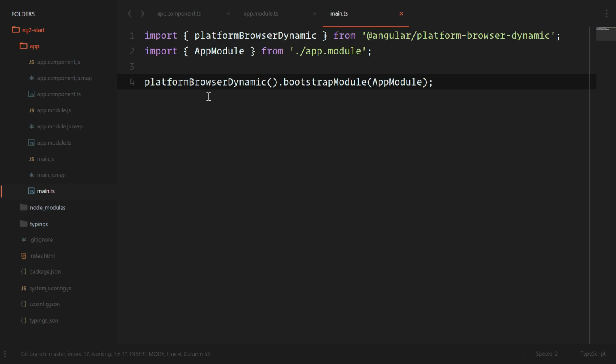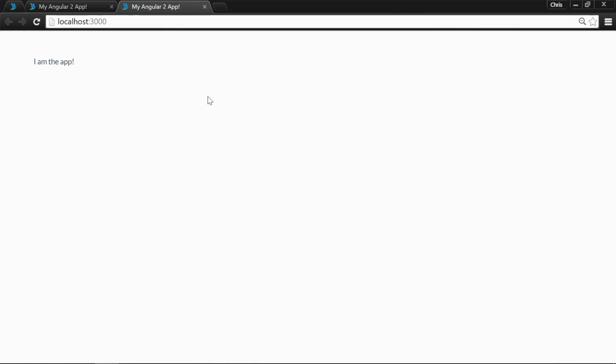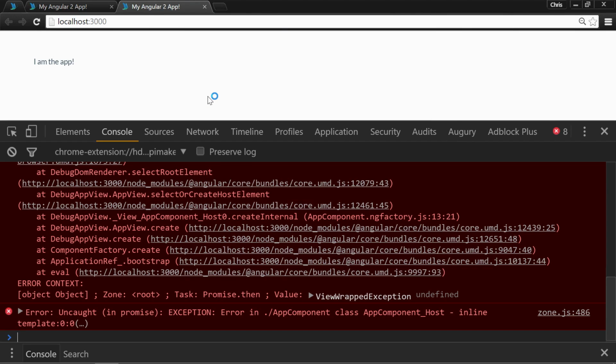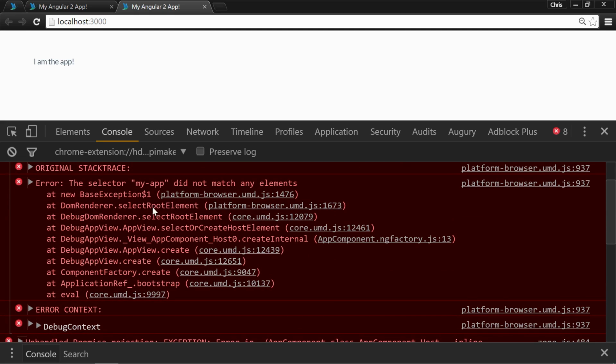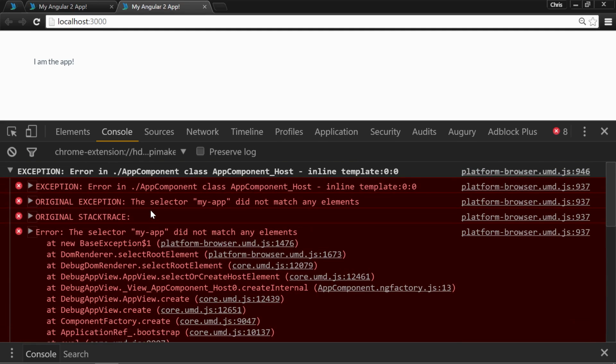Let's go look at the browser and see how our application is doing. We've changed a lot of code out and we need to make sure that all of it's working. All right, we're getting some errors, and notice that if we scroll to the top here, we can actually get some errors that make sense to us. This is the power that Angular 2 gives us over Angular 1, is that we know where the application is erroring and we're seeing our entire stack and where the problems are happening.